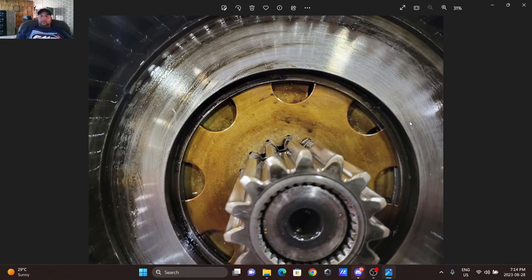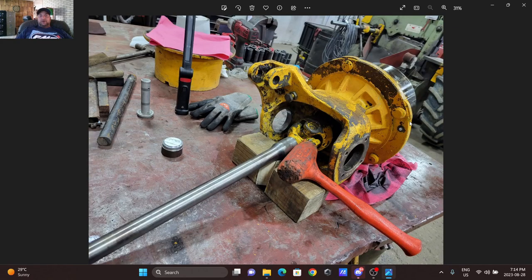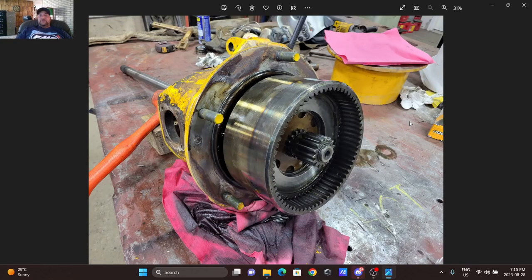So here's me sliding on the sun gear, and it's not going all the way. I felt like I got that in there pretty good. It felt like I was bottomed out, but I wasn't even close. So I ended up blocking this up a little bit, using a good rubber mallet and pounding like heck on the back of that knuckle to drive it in the rest of the way so that I was able to get the C-clip back on.